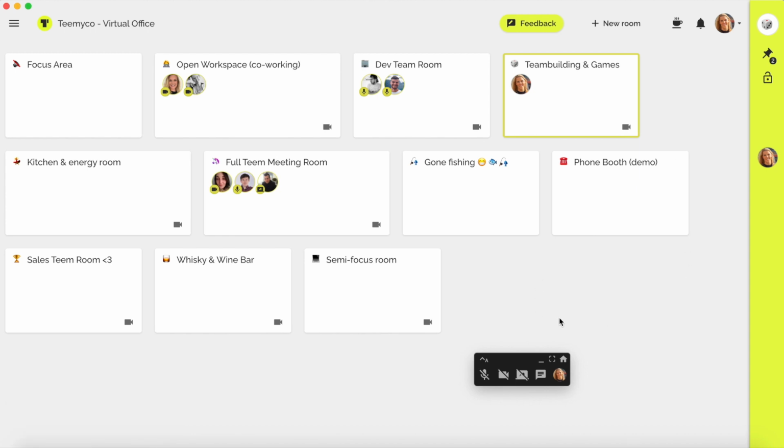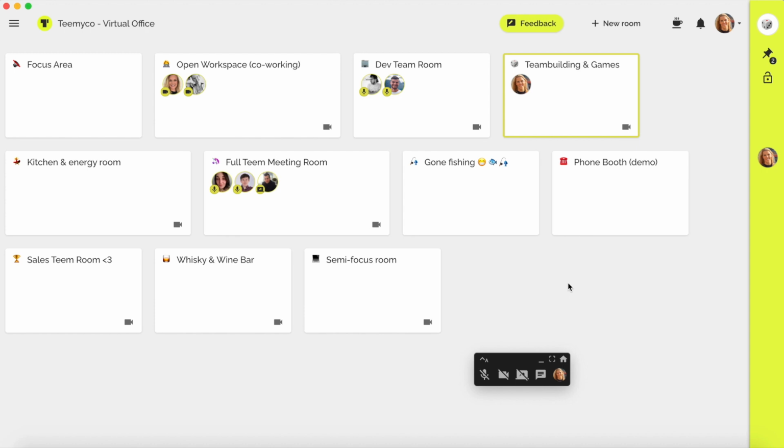All right, let's say you are a team of 30 people and there are 3 sub-teams, and when you end a scheduled call, you sort of want to go back to home. In that case, you can click on this home icon and you can set your default room. So any kind of room, you can copy the link for invites and you can set that room as your home room.